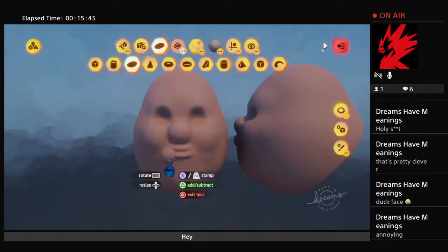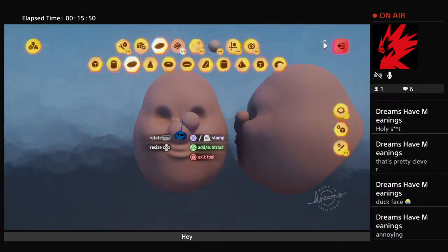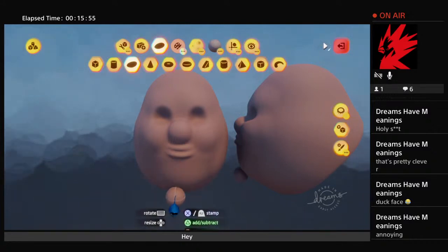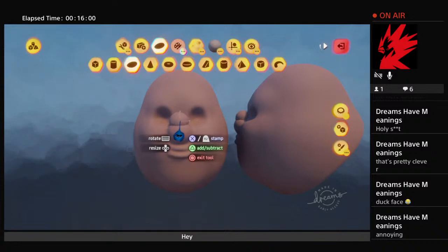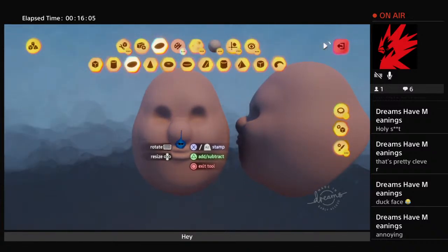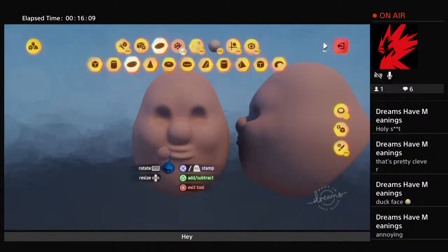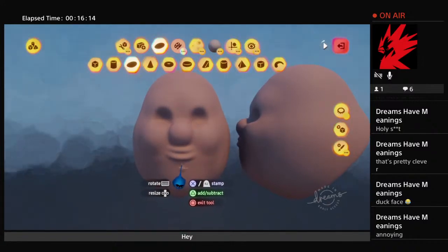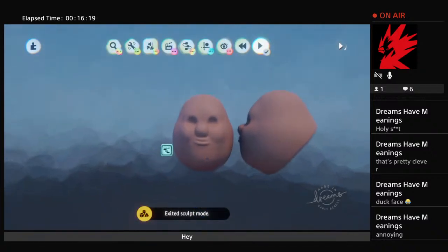So I recommend, you can use the DS4, but for painting or doing sculpts like this I recommend using the motion controls. This was a big problem that I was having, and the only solution I found was to use the motion controls. Another thing that bothers me that I have mentioned before is, I'm gonna show you. This is another thing that bothers me a lot.